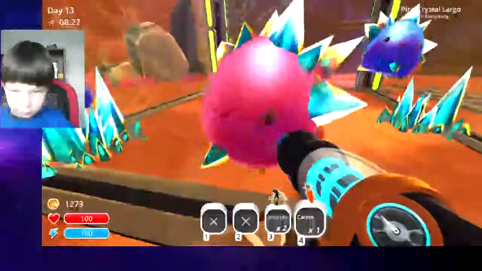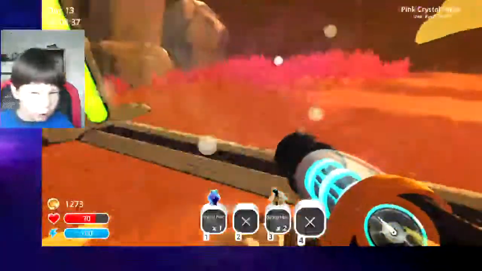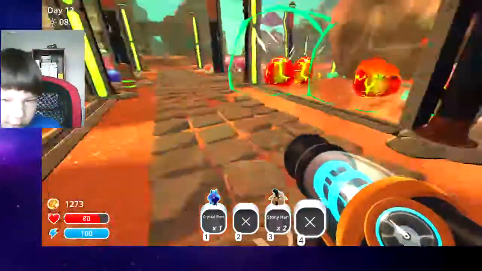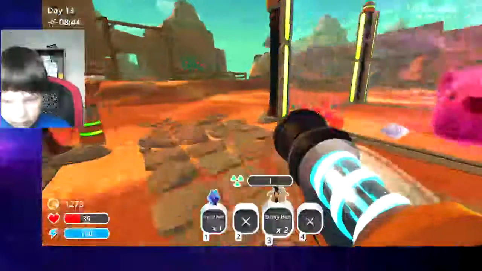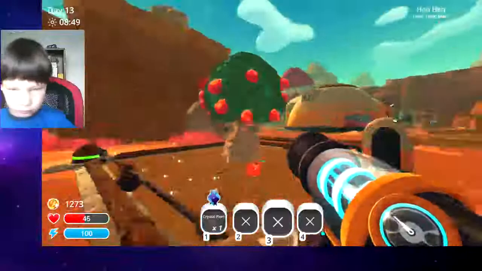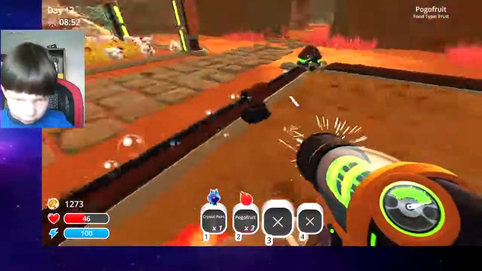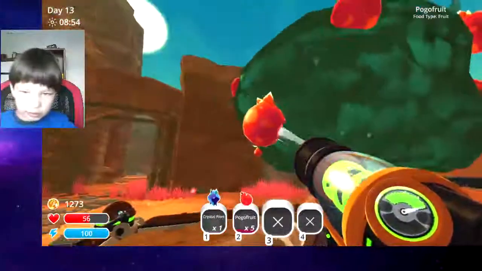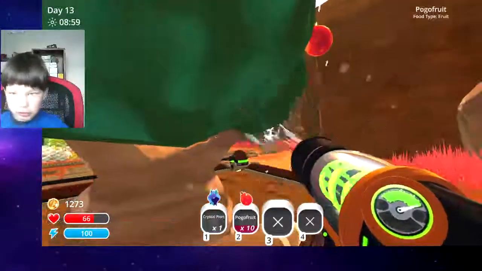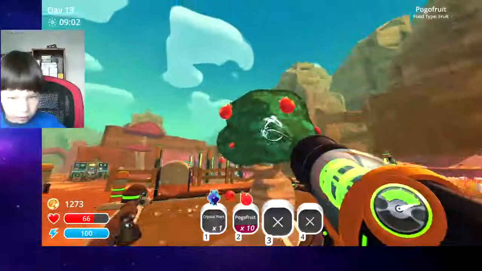Need it for food. So we have pink crisp. Oh, and I'm gonna get four parts. Yeah. Oh, he ate that part. Now I'm not gonna give him my stone, because I'm gonna put them in here. Grab pogo fruit. Ooh, they like pogo. So I'm gonna give pink slimes to those pinks. Crystal lagos.